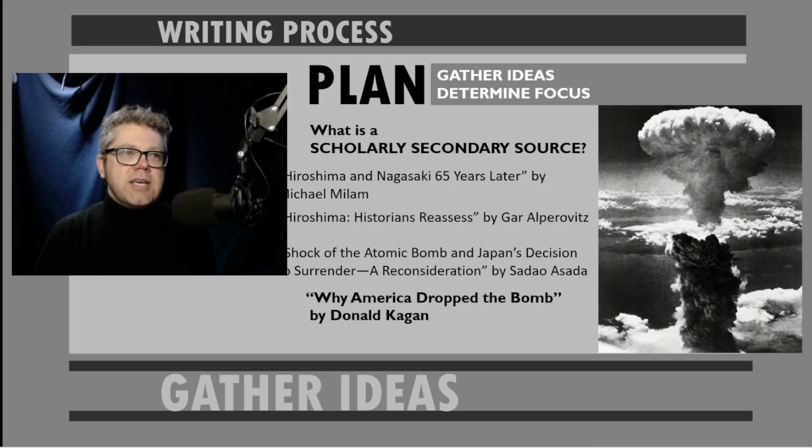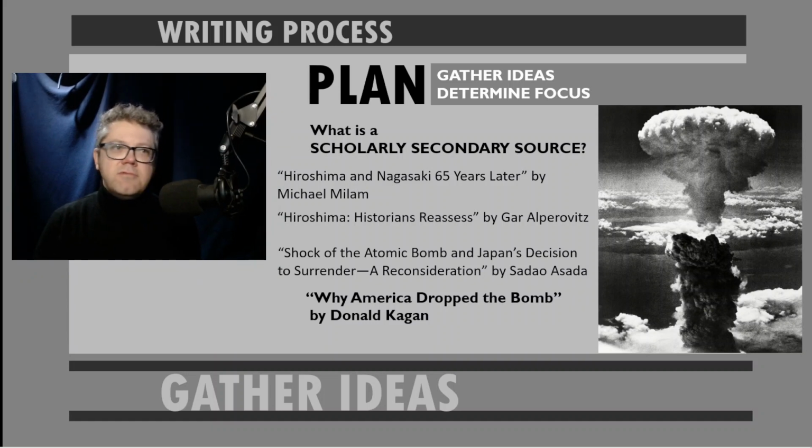On the Hiroshima side, same thing. You've got 4 sources right now. I've given you Michael Milam, right? Hiroshima and Nagasaki, 65 years later. Again, you might have forgotten about that one because it's so far back. Gar Alperovitz's Hiroshima Historians Reassess. Shock of the Atomic Bomb and Japan's Decision to Surrender, Reconsideration by Sadao Asada. And now you have to work with Donald Kagan's Why America Dropped the Bomb.